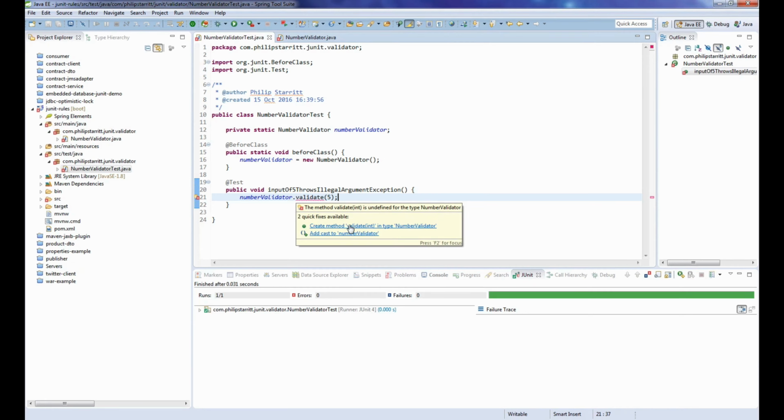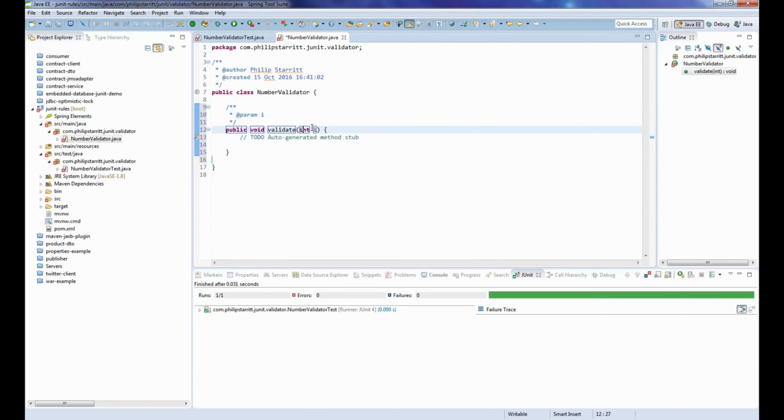So again, I'm going to use the IDE for our heavy lifting. I'm going to say create method validate, and instead I'm going to make this a final int.